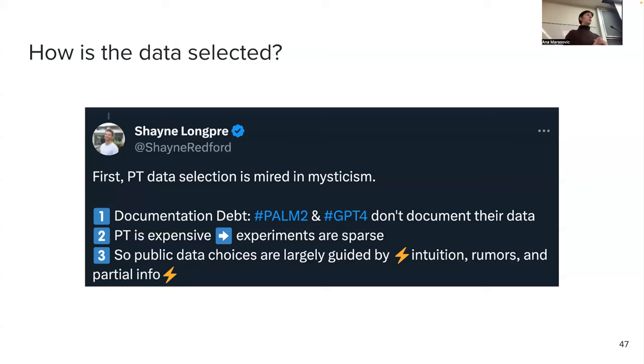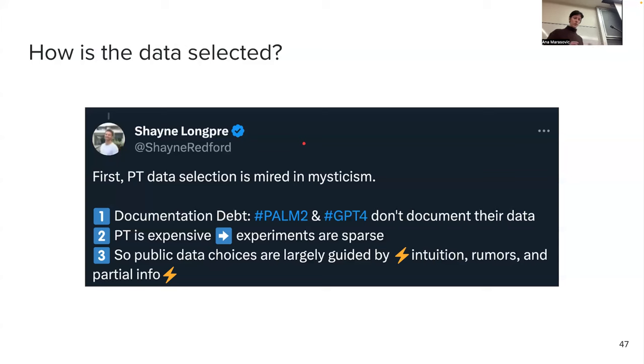And then you might have an idea: I really think if I do this kind of filtering, that might have these kinds of effects on the model. But to test that hypothesis, you need to pre-train the model. And that, as I said, costs millions and also lasts for months, and you don't have GPUs for it. So you can't really do that. And even those who can, don't do it because they themselves don't have the money for it. And if they had, maybe they would train their models longer rather than do these ablations.